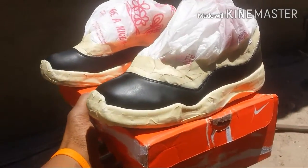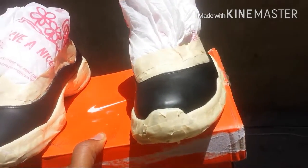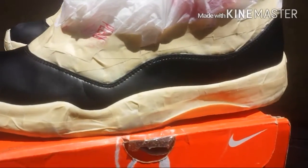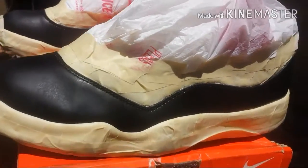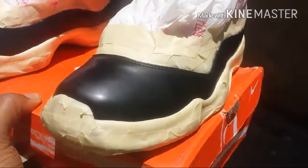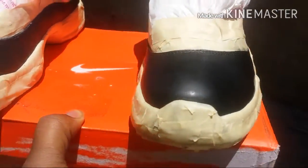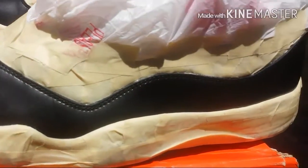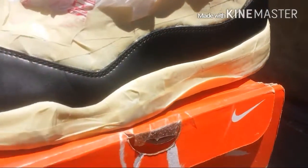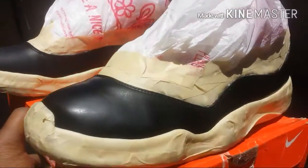All right, YouTube. So we have here the Concord 11 Lows. I added about 4 coats of adhesion promoter, the dupe color. That's why the panel is kind of dulled out. This is the replacement box, just so you guys know, these are authentic. I'm about to put the paint on after doing one more coat of adhesion promoter, and then we're gonna start adding our layers. So I'm just gonna give you guys a good little 360 look at it before I start putting on the paint.